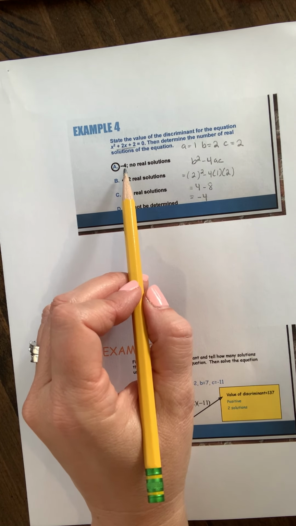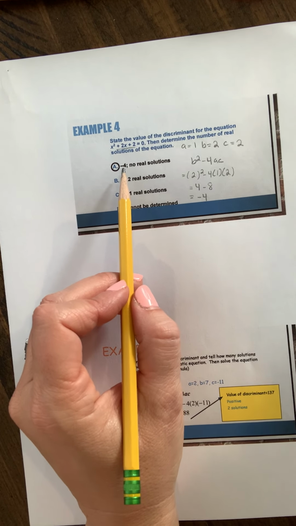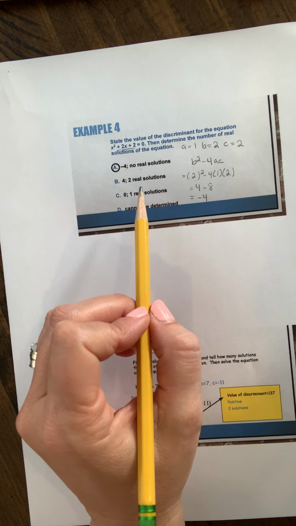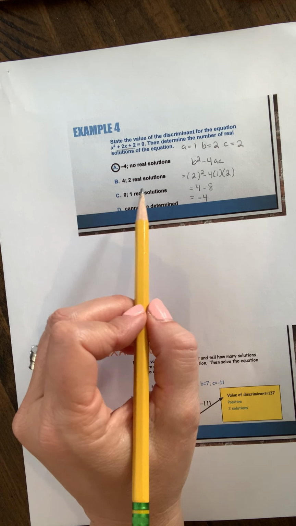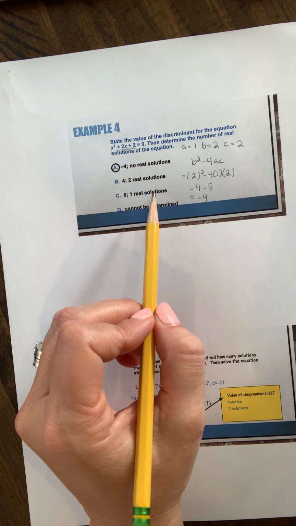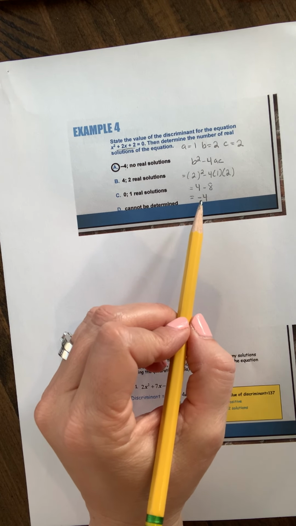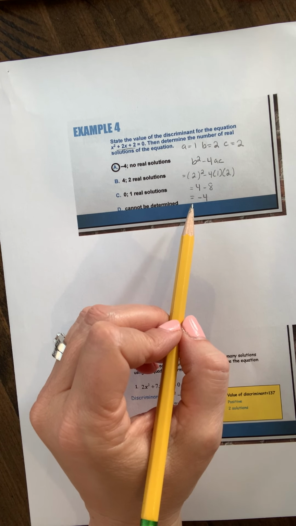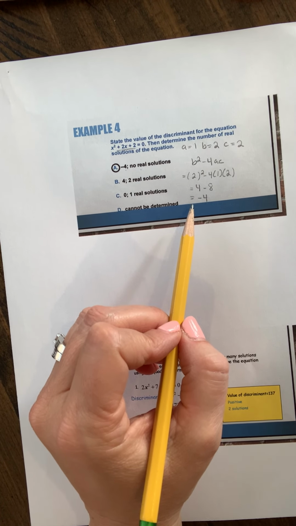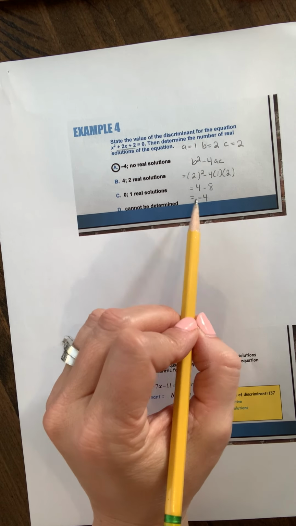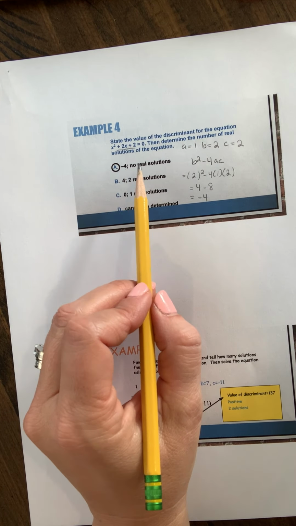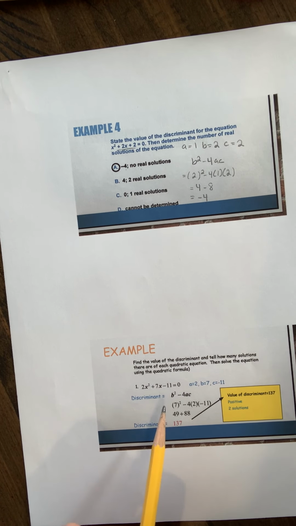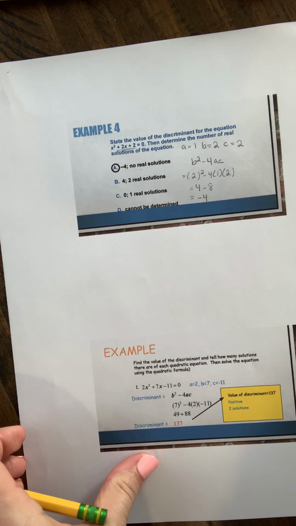So remember, if I get a negative number as the discriminant, there's no solutions, because think about where it is in the formula. If this is underneath the radical and I work the section underneath the radical and I get a negative number, I cannot take the square root of a negative number. So it's going to be an error. It's going to be no solution. So if I get a negative number as the discriminant, there is no real solution. And then I just gave you another example problem here that you can look over.